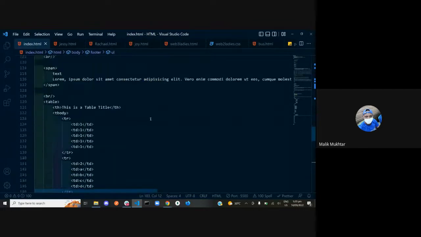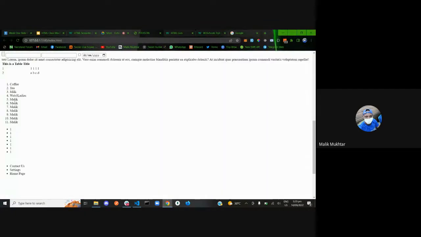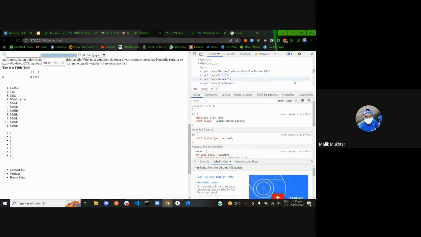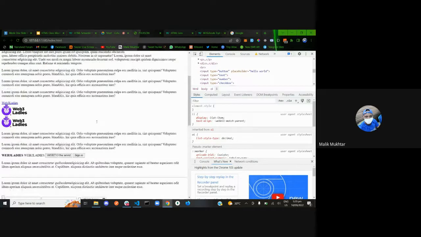If I inspect this page now, I have a lot of divs, a lot of paragraphs. So sometimes I might want to target one particular paragraph. Yeah. So how do I do that? The only way I can do that is by knowing the specific element I want to target. So for us to do that, we have to give the elements some attributes, and these attributes are name, ID, or class.